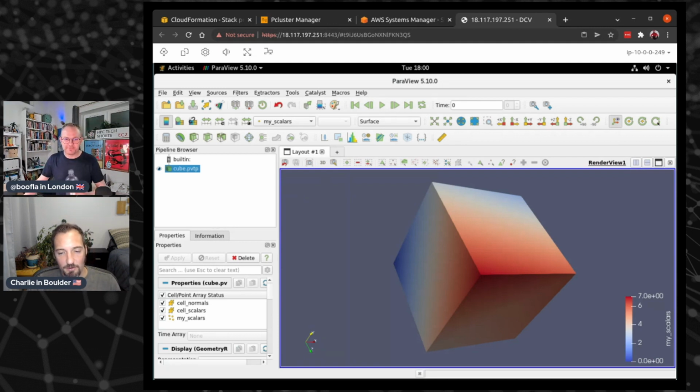I don't think the video quite does it justice, but the fact that, again, you could be doing this on an iPad and all it's doing is rendering this front end, and you have access to a really beefy GPU on the back end that's helping do all of this. I could be doing this on an iPad from a pub. Exactly. We're going to have to do that. We are going to do HPC in the pub one day, and I'm going to take Neil, and we're going to do CFD in the pub.